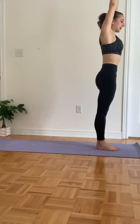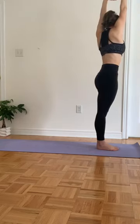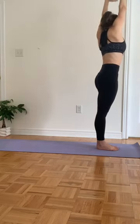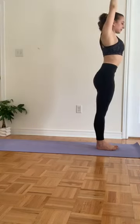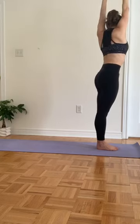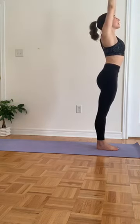As you inhale, stay here. Exhale, twist towards the right. Try to keep the hips facing the top of your mat. Back to center, inhale. Exhale, twist. Inhale, center. Exhale, twist. Center. Twist. Back to center, keeping those fingers pressing up towards the sky.